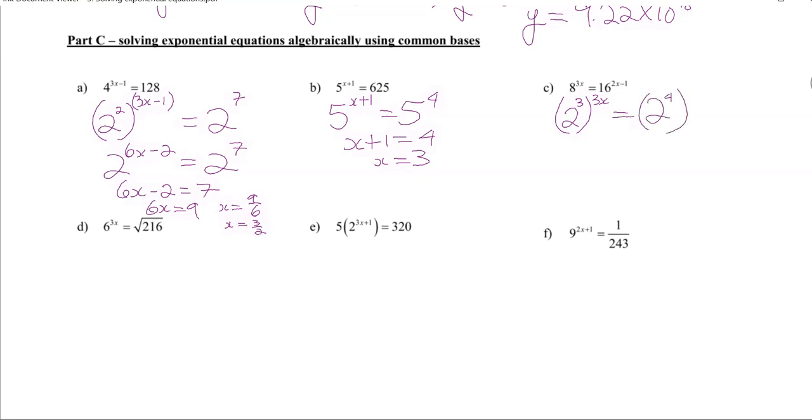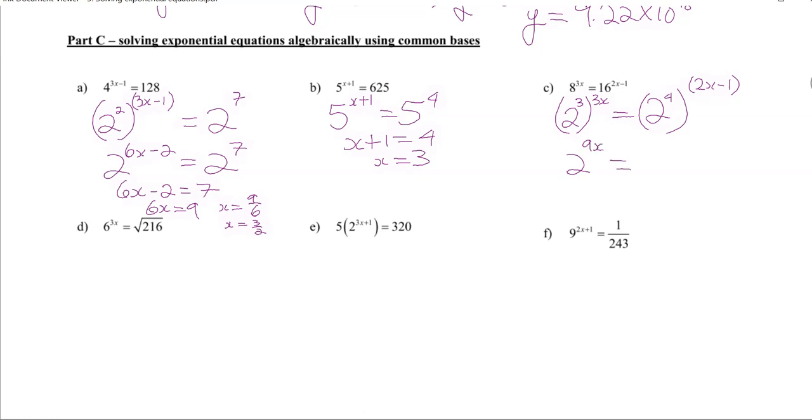So I'm replacing the 8, there it is in brackets. Replacing the 16, there it is in brackets. Since the exponent is a binomial, it's 2x minus 1, I'm going to put it in brackets, just to remind me to multiply the 4 into that set of brackets, right? To distribute it through. All right, what's 3 times 3x?